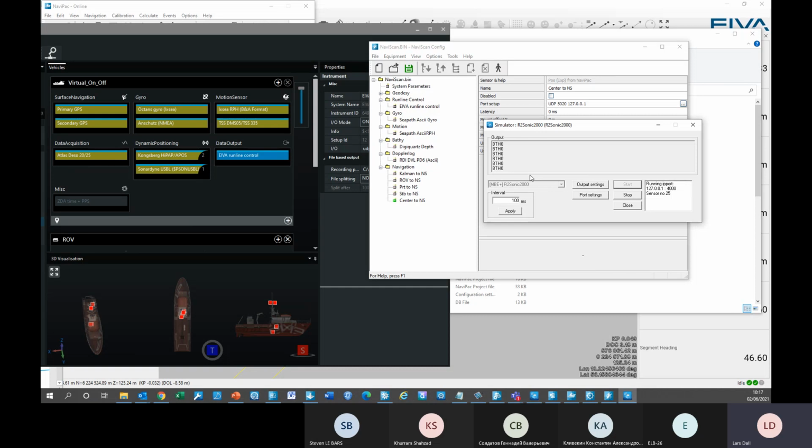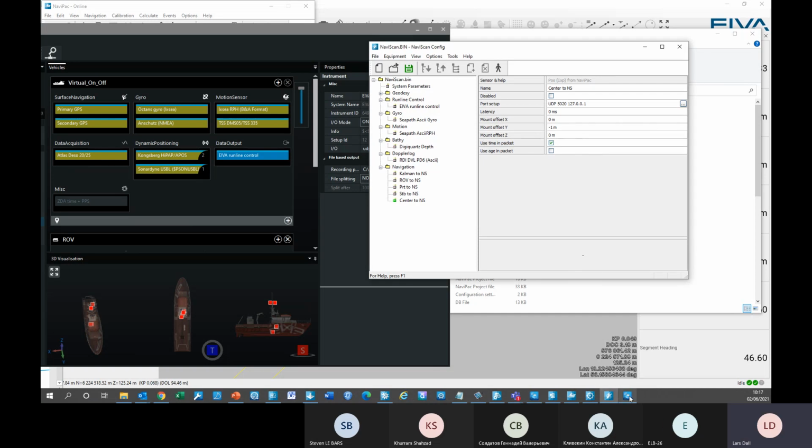Here we have the binary data coming out. Don't close this window, because if you do, then the simulator will stop working. Just minimize it. And then we could say it's a little bit inconvenient. If you look down here, I have two identical icons. One is the Navipack simulator, and the other one is the Naviscan, in this case, Artosonic simulator. But as long as you're aware of it.